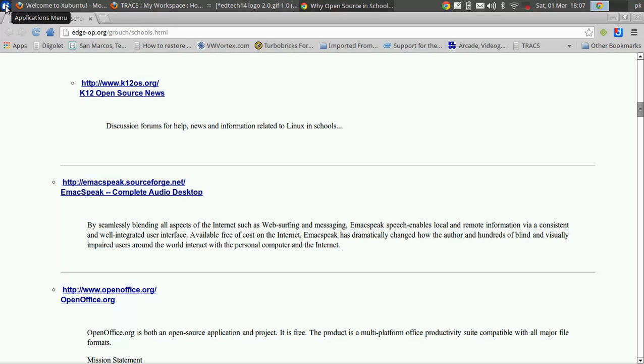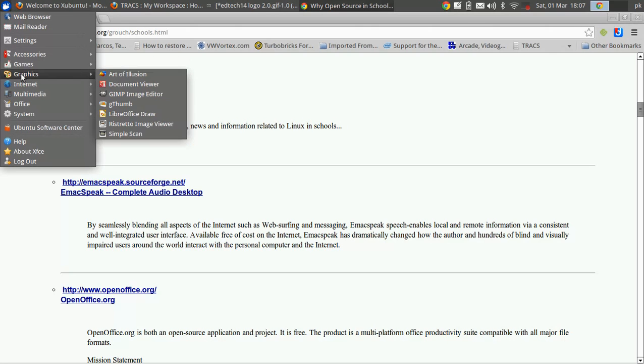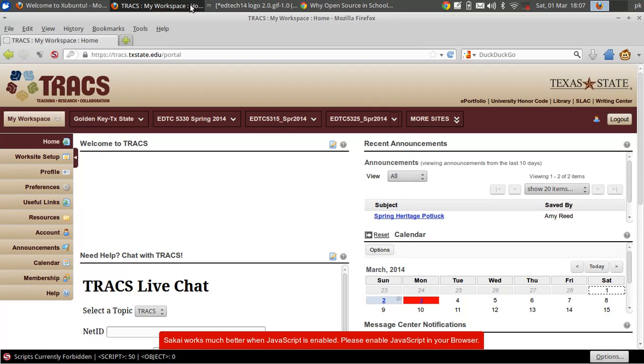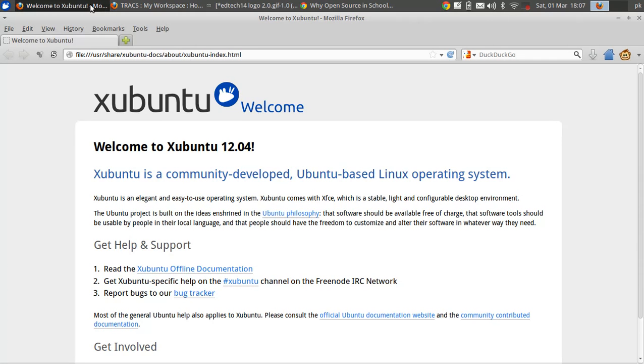One question I still have about why you wouldn't use open source software or an operating system is that it's free. With the hundreds of thousands of dollars a larger school district could possibly save, not having to pay for licenses or access to the Adobe Creative Suite, which is extremely expensive, we could take that money and spend it on actually giving laptops or tablets to the students, or just helping the school in general.